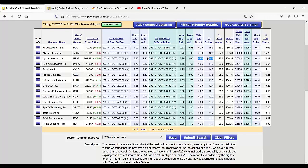Jerry brought to me an idea of another options educator who teaches a method of doing bull put credit spreads going 40 to 45 days out in time, potentially, maybe a little bit more, maybe a little bit less, 30 to 45 days out in time, not so much paying attention to the probability, which I'm doing here. We're looking for probabilities of greater than 85%, return greater than 9%, but really we're focused on this wheelhouse of 13 to 17% on the top 4 or 5 trades. In any case, we're looking for an 85% probability. We're seeing an average about a 15% return, but what does that give us?